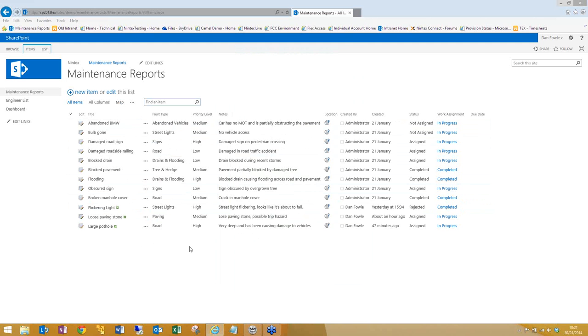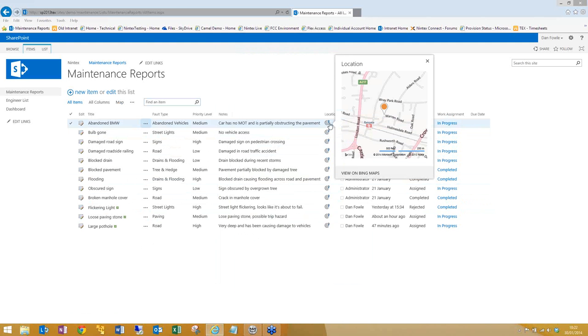Because we've got the GPS location from the device, we can use some really good functionality in SharePoint 2013, which is their new geolocation fields. So if I click on any of these items, you can see we've actually got, using Bing Maps, an exact location of where this was taken.